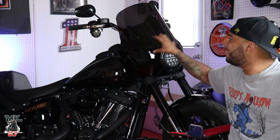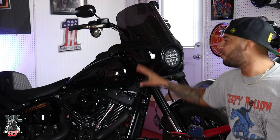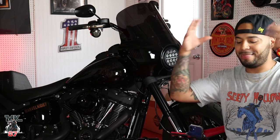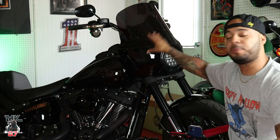We'll start with number one, the Mefiche's Road Warrior. This thing is absolutely amazing. Totally changes up the bike from the looks perspective as well. But most of all, the most beneficial thing you're going to get from this Road Warrior is that blockage from that wind hitting you on the highway. So you're hitting anywhere from 75 to 80, 90, 100 miles an hour, and you're on the highway doing these long, crushing miles, which the wind is just going to fatigue you after a few hours of riding. It's not always fun — you plan to do 200, 300, 400 miles and ride all day, but by the time you get home or get to your destination, you are tired as hell. This definitely prevents that.